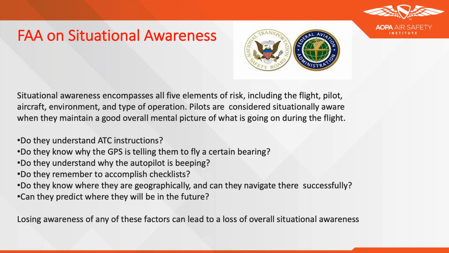So I think it's always important to show the FAA's position on anything that I'm presenting. The FAA lets us know that situational awareness encompasses all 5 elements of risk, including the flight, the pilot, the aircraft, the environment, and the operation. Overall, we're situationally aware when we maintain a good overall picture of what's going on during the flight.